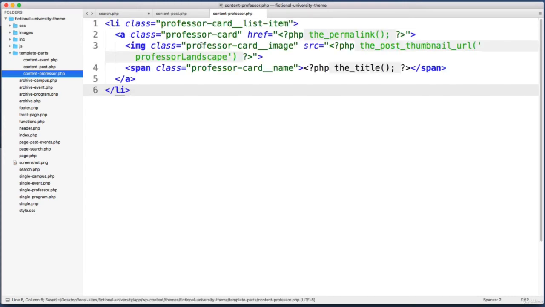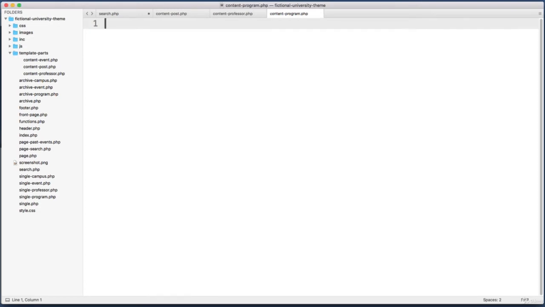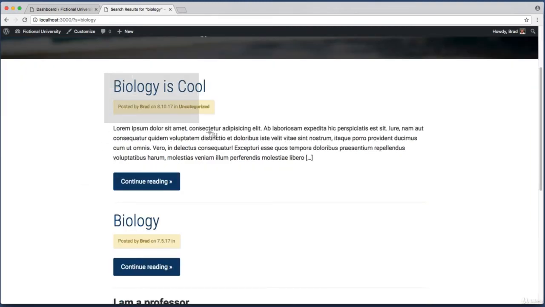Okay, next, let's create a new file for the program post type. So within template parts, let's just create a new file. Let's name it content-program.php. And for program, I'm thinking we can pretty much just copy but adjust and modify the blog post formatting a bit.